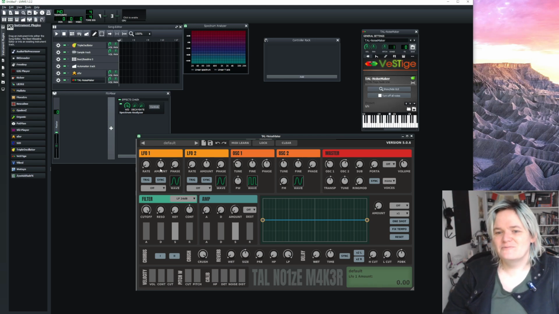And these LFOs are basically like things that can change things. So like I can do this to this one here. Well, actually, let's do this to oscillator 2. And so now this can make oscillator 2 wobble, right? You see in the spectrum analyzer how it's wobbling there. But now if I make the wobble less and I make it a bit faster, it's kind of cool, all right?